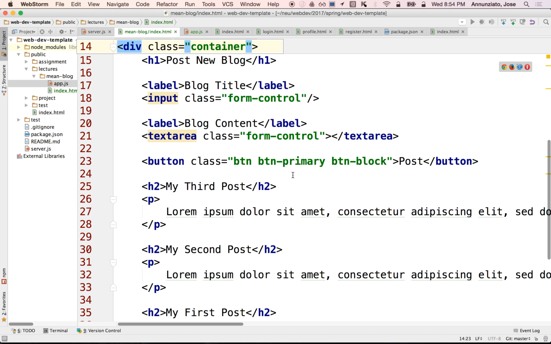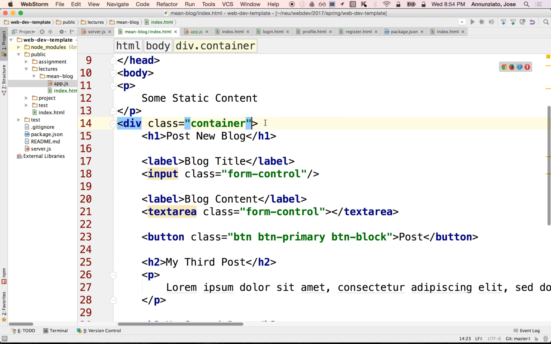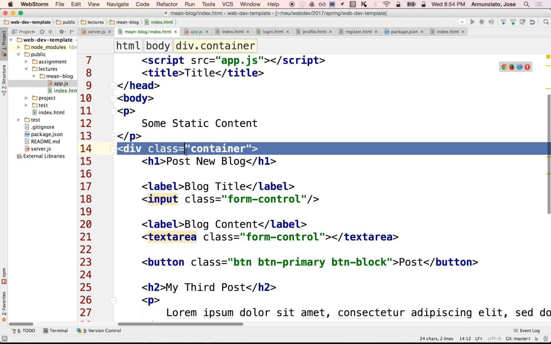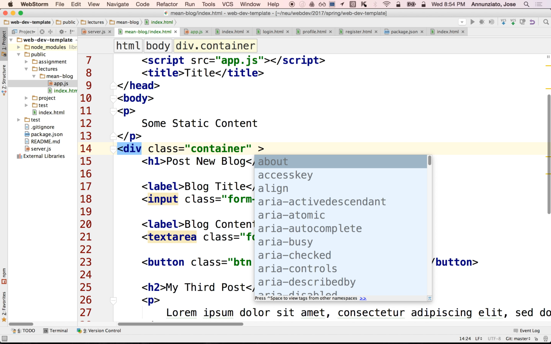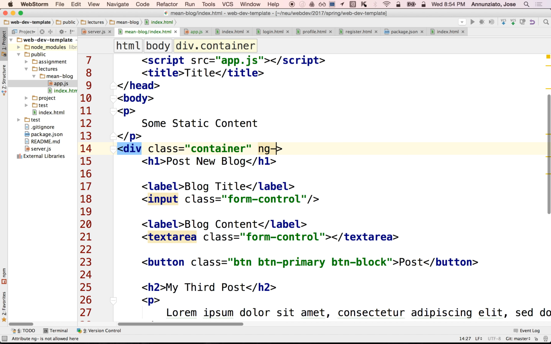So let's say that this is the dynamic portion of the HTML content. I'm going to say that there's going to be some controller that's responsible for this view, somebody who has to provide me data over here. So we can use another ng attribute.